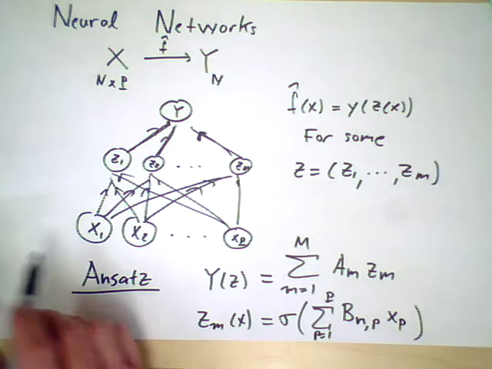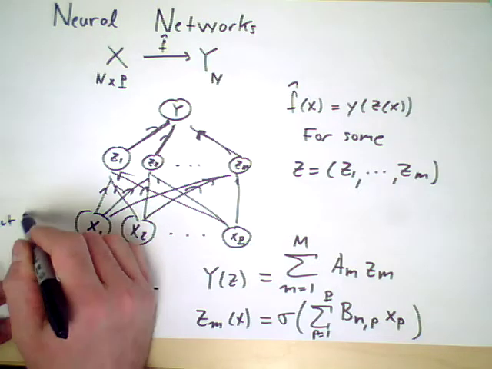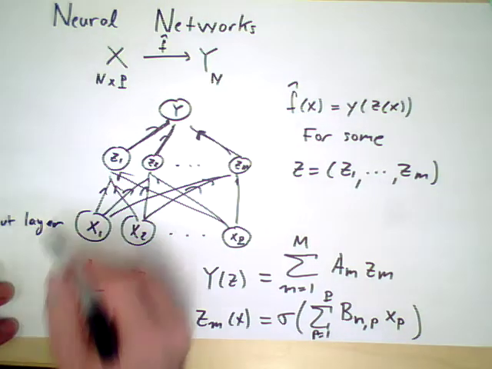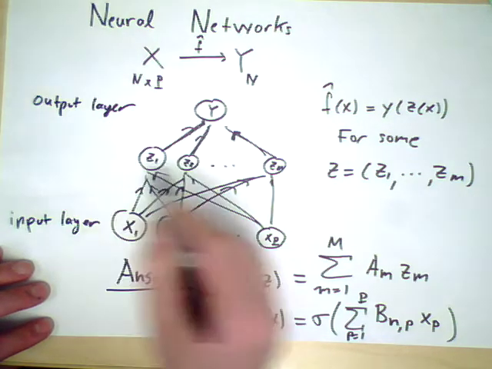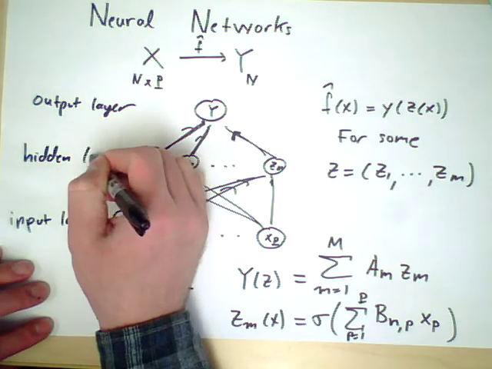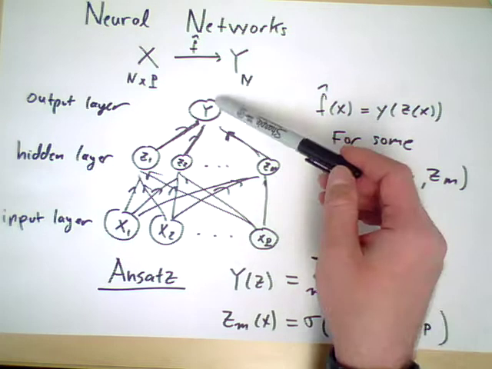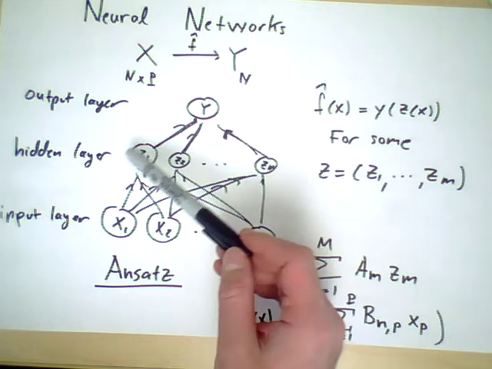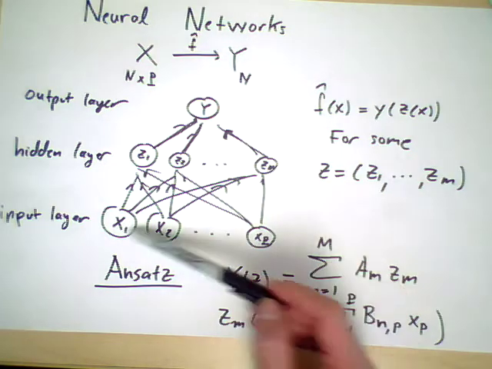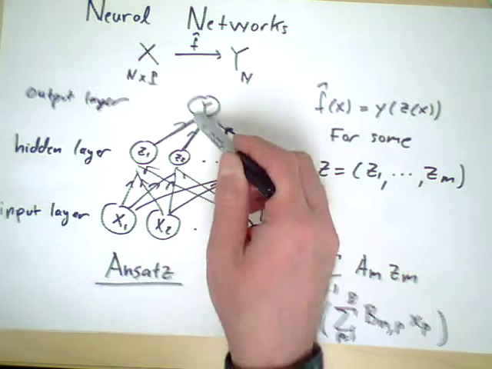So just some terminology. In the language of neural networks, the predictor variables, the input, is called the input layer. The y's are reasonably called the output layer. And the z's are called the hidden layer. I will discuss in the next slide why we want to lay things out this way. But overall, the idea is to predict y based on x by factoring through an intermediate variable that we're going to call z. The y will be a linear combination of the z's, and the z's will be linear combinations of the x's, except that they'll also be adjusted by a function sigma. So we go from input layer to hidden layer to output layer.